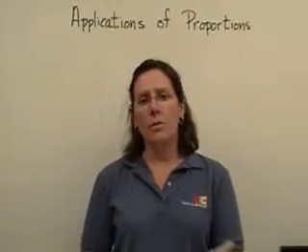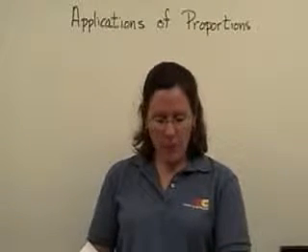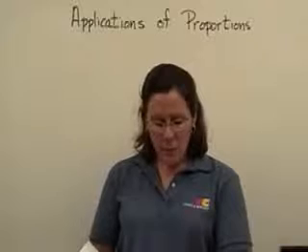The work problem that I'd like you to look at is number 2 in section 5.6. Actually, I'm just not going to give you a page number. So section 5.6 of your book, number 2. It says, Alexander can paint a room in 4 hours, and Alexandra can paint the same room in 3 hours. Working together, how long will it take them to paint the room?